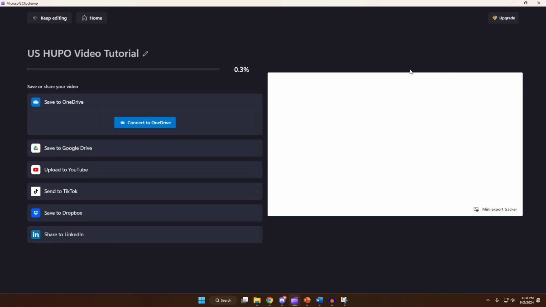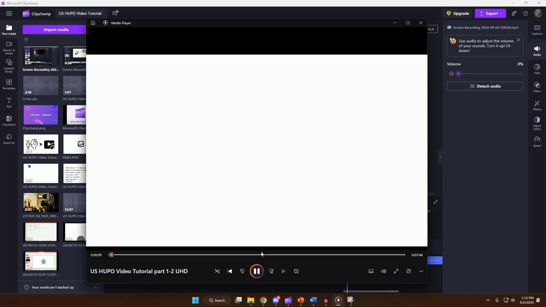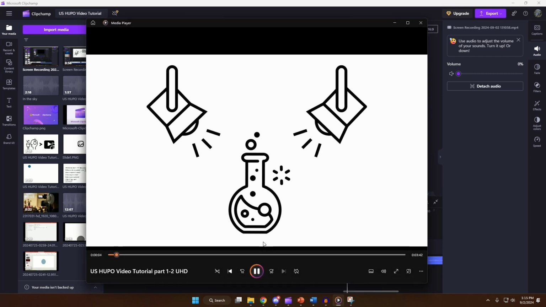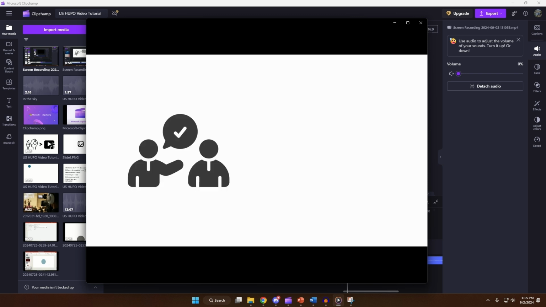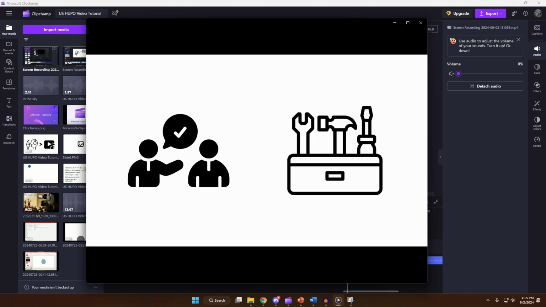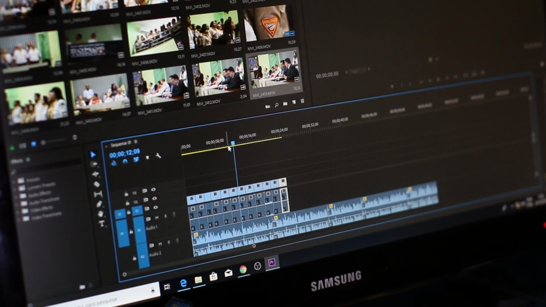After the export is complete, be sure to watch over your entire video to make sure that everything was exported correctly and cleanly. If you notice something wrong, watch back over the video in the editor to make sure it's correct in the editor. If there aren't any problems in the editor, re-export your video to see if the problem is fixed.